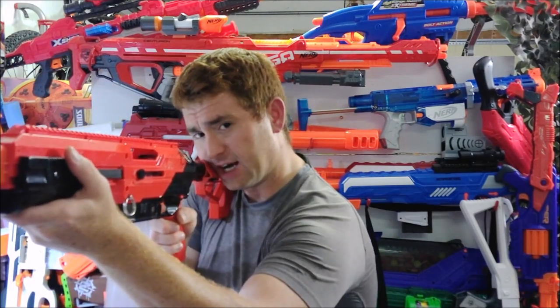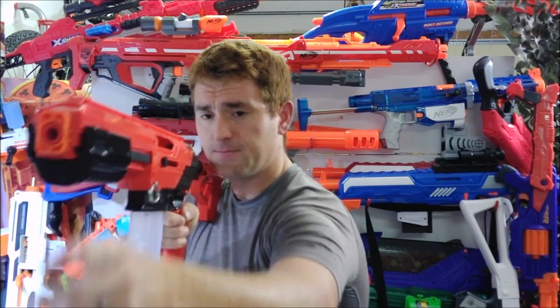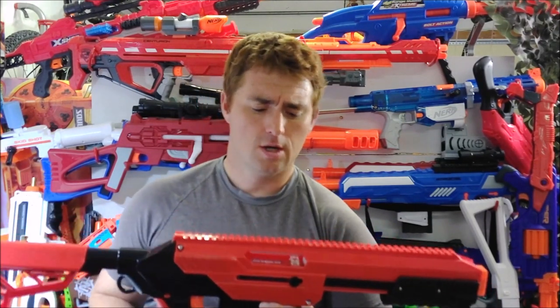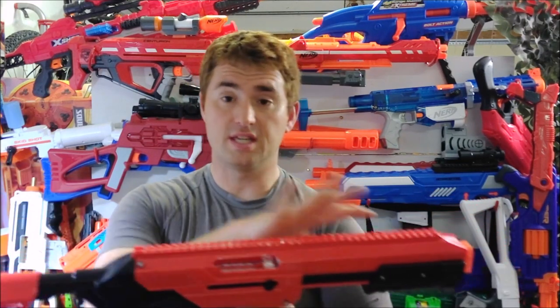With the Sita, you range your shot, line up your target, fire — and the dart falls way short. You adjust and raise up, fire the second shot, and the dart sails way over because of inconsistency in the breech. That is a problem. I want to tackle it and figure out what I need to do with this blaster.